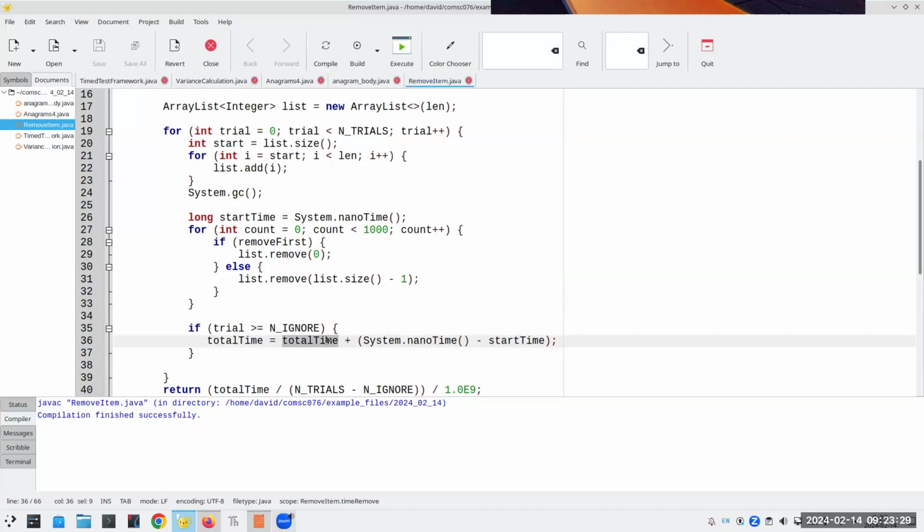Now, since you might want to be doing a lot of timing, there's a lot of stuff that we have to duplicate, like this loop here and the garbage collection, and then this, and then doing the test to see if you want to keep it or not. Gee, wouldn't it be nice if we could avoid having to duplicate that every time we write a test?